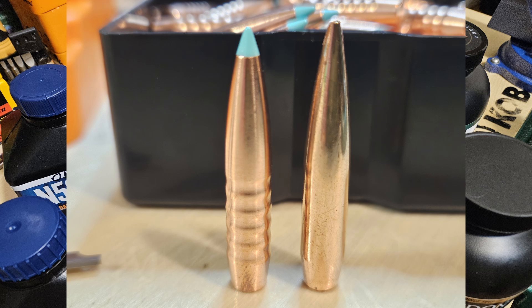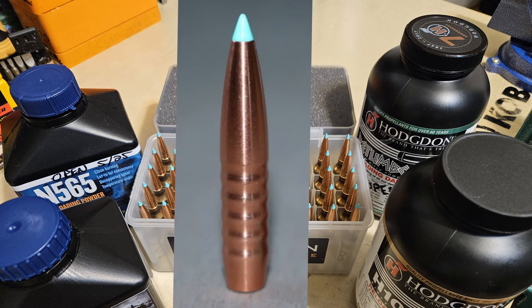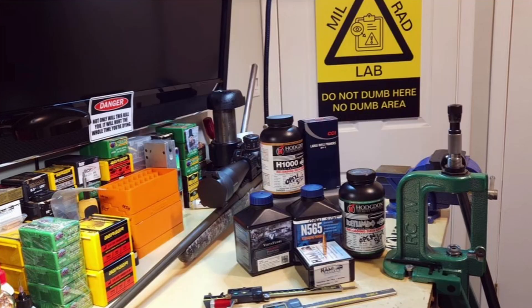I've got that Berger 195 to shoot bug holes multiple times. I like the way it shoots. We've got it going screaming fast — it'll hit like a truck at its weight and that velocity. It'll be hard to peel me away from it. Yet, if we find a loading in this 162 grain Hammer Hunter, particularly with this little research I'm going to do in H1000, and we find one that's going this fast and makes nice tidy groups, it might end up being the one. The follow-through capability for the shank of a monolithic solid copper bullet is unmatched — there really isn't anything out there that's going to do it quite like that. Moose have been killed with .30-30 lever-action rifles for more than 100 years.